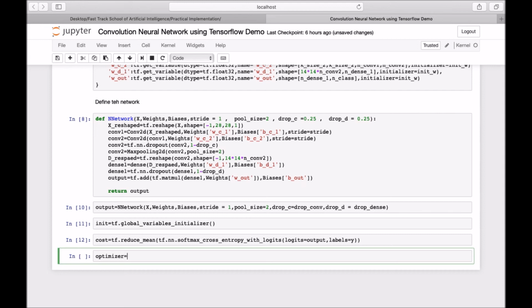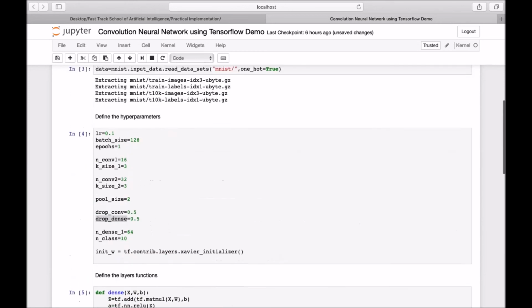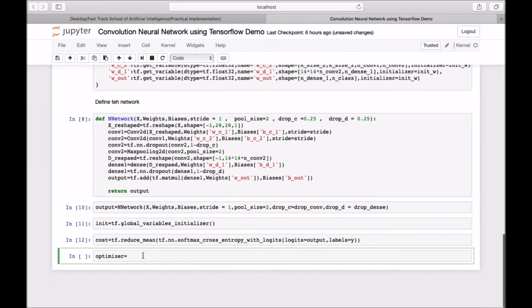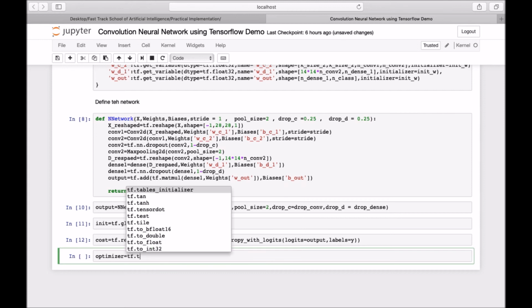Now this is the optimizer. We are going to use gradient descent optimizer and with the learning rate whatever we have defined here. So let's create the optimizer, and it should be under training. Okay, it should be under train.